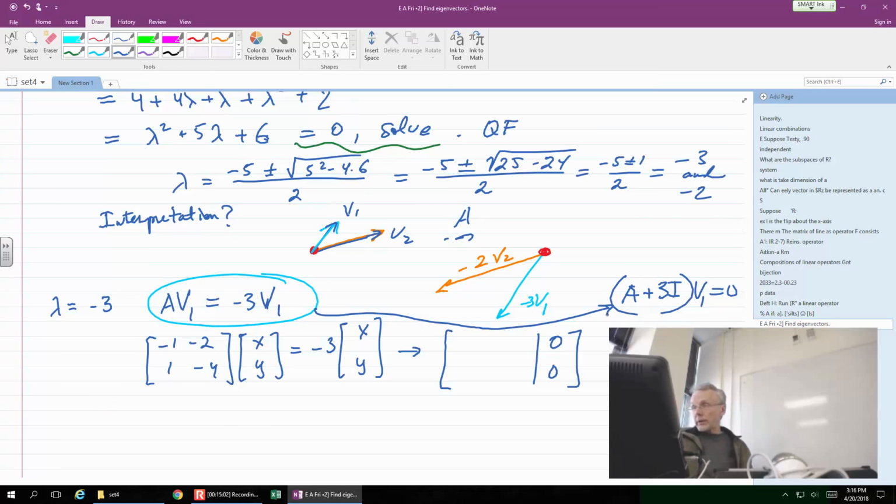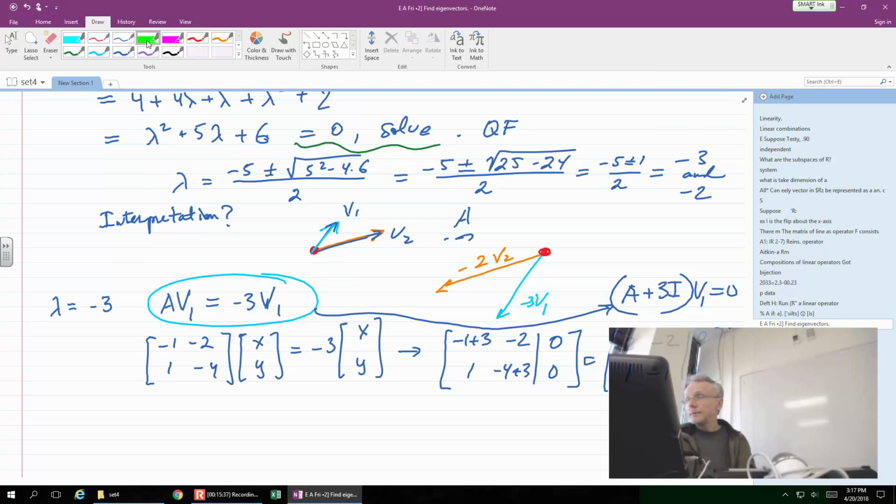So what are the coefficients? Negative 1 plus 3 is 2, right? So negative 1 plus 3 is simply 2, negative 2, 1, and here negative 4 plus 3, right? Yes. So in other words, it is 2, negative 2, 1, negative 1. So what do you notice about these two equations? Each row is an equation, right? So what do you notice about them?